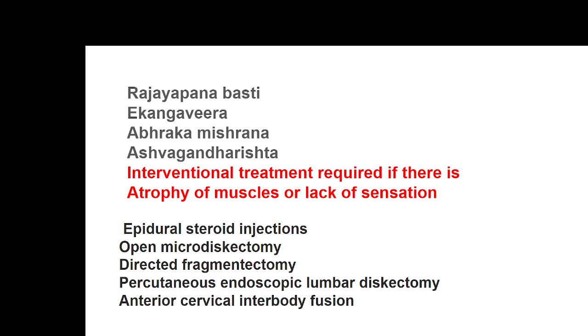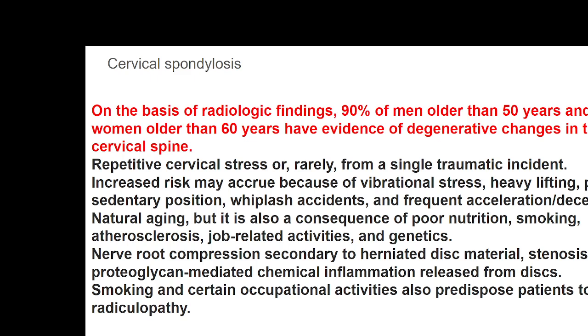The other options which are available in the contemporary interventional treatment are either epidural steroid injections, microdiscectomy or fragmentectomy, or percutaneous endoscopic lumbar discectomy, and so on. Lots of other anterior cervical interbody fusions also, the vertebral body fusions also are tried. That depends upon the patient's condition, option of the treatment. So that's about the intervertebral disc pathology related to the lumbar vertebrae.